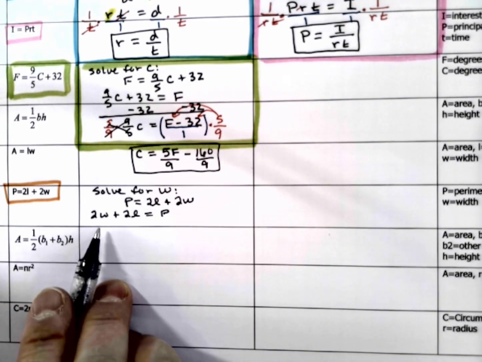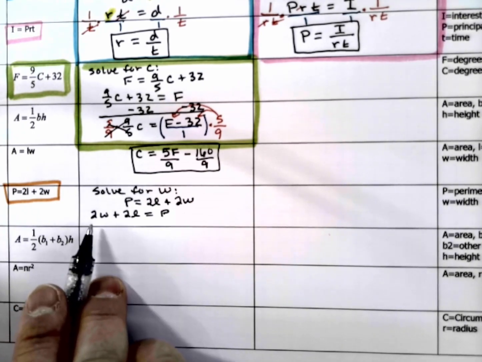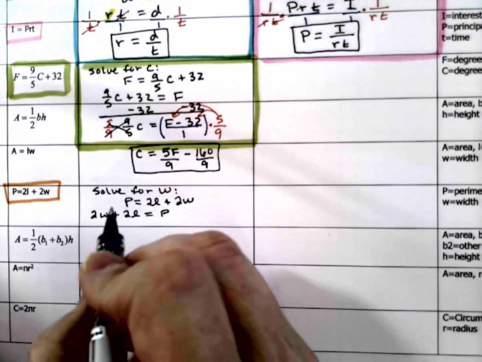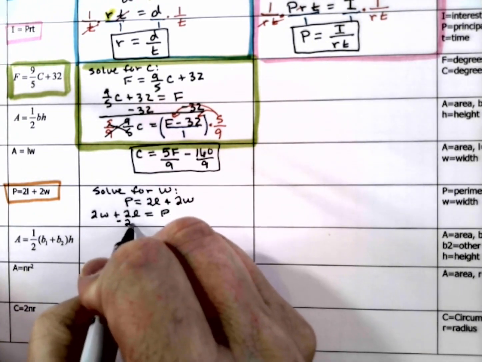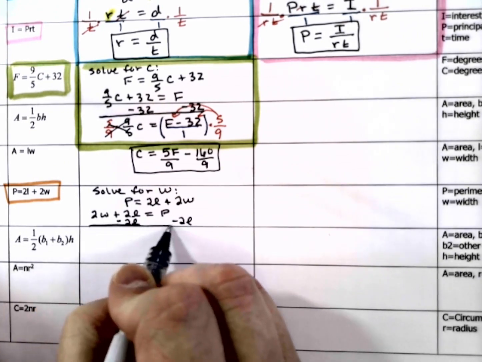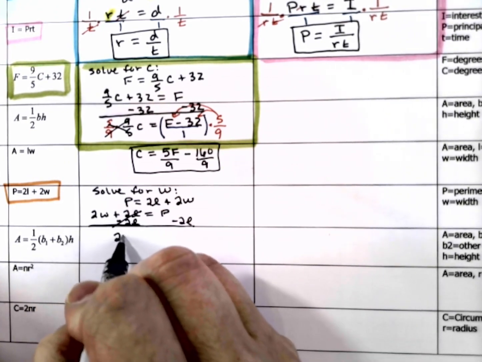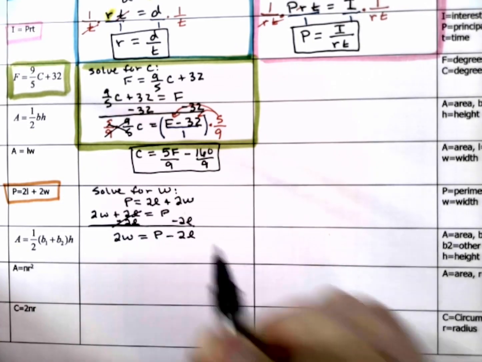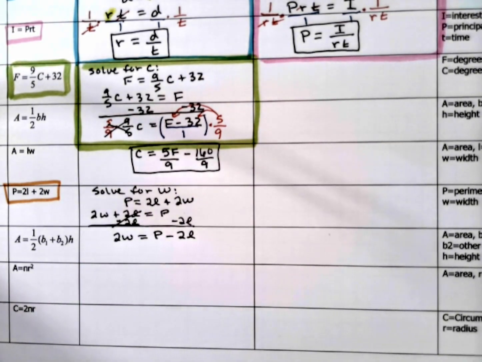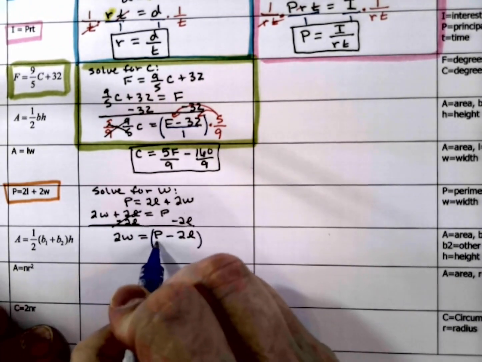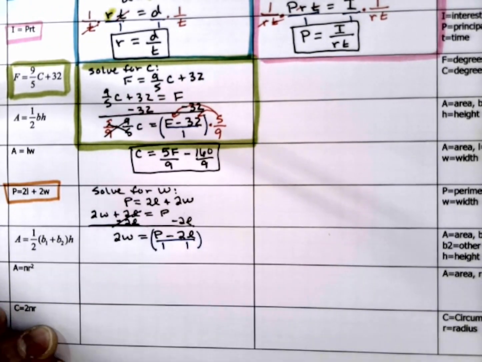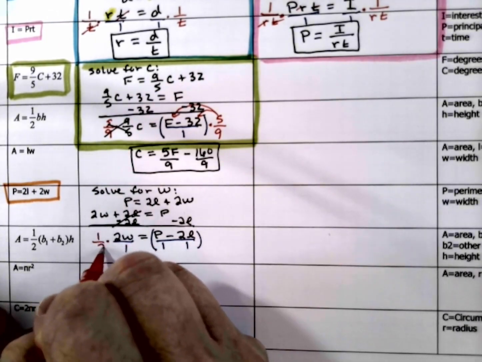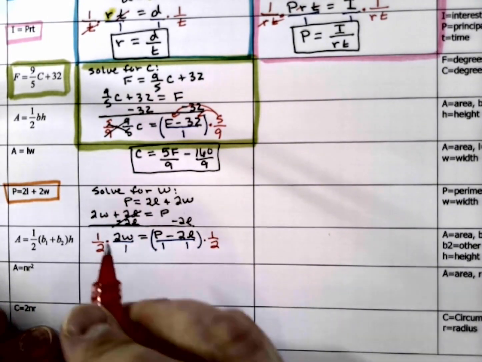Okay, the W is on the left. Now, solving steps, add or subtract X's to the left, my W is left. Add or subtract non-X's to the right, the 2L needs to move. So I'm going to subtract the 2L over to the right. So now I've got 2W equals P minus 2L. Okay, we're ready for the reciprocal move. So put the right-hand side in parentheses. It might help if you put them over their individual ones. Sometimes that helps your brain see the distribution. We're going to multiply by the reciprocal to get W by itself. So we're going to multiply by a half on both sides.